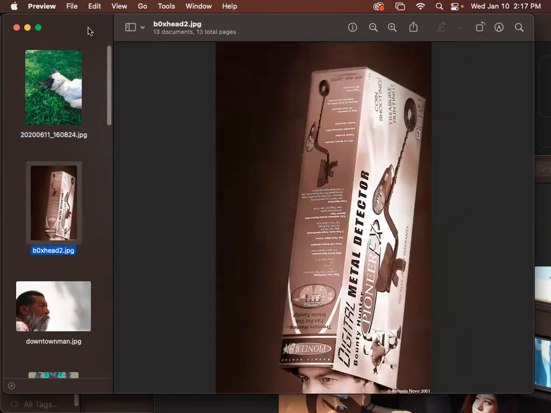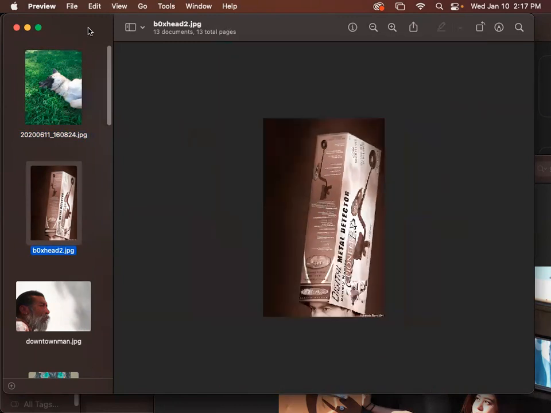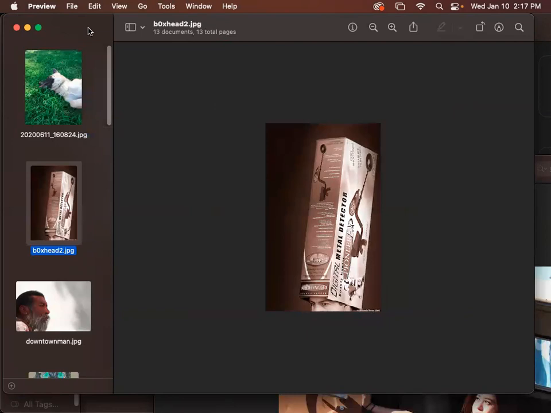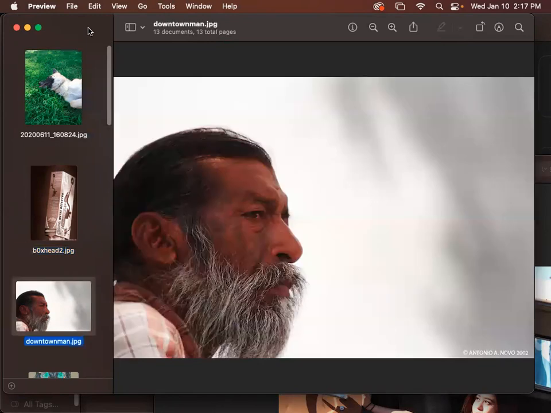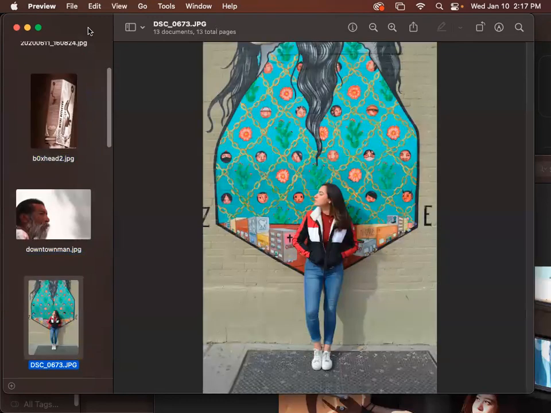All right. Everybody see that one? Is that one cool? Did you guys see who that is? That's me with a box on my head. That's when I did a lot of package design. This is some random gentleman I took a picture of downtown. This is one of my ex-students.